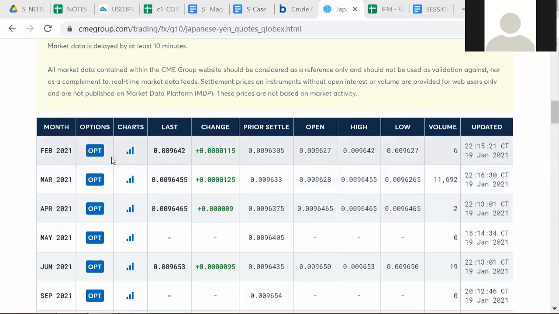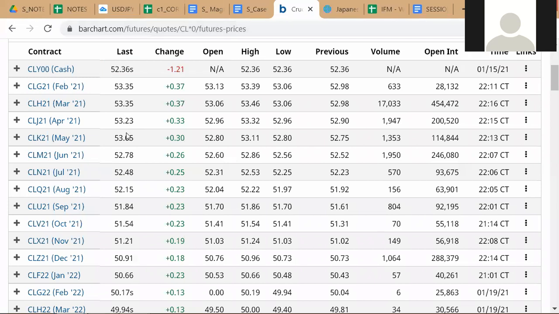The point to note is different prices for different maturities, as you have seen even before for crude oil, mainly because of time value of money. If you make all interest rates zero, then there's no time value of money and everything will have the same price. Even in commodity markets there may be some dislocation because of physical disruptions, and these are physically deliverable commodities. But in the case of financial futures, they will all become the same price, because the interest rates are all zero.